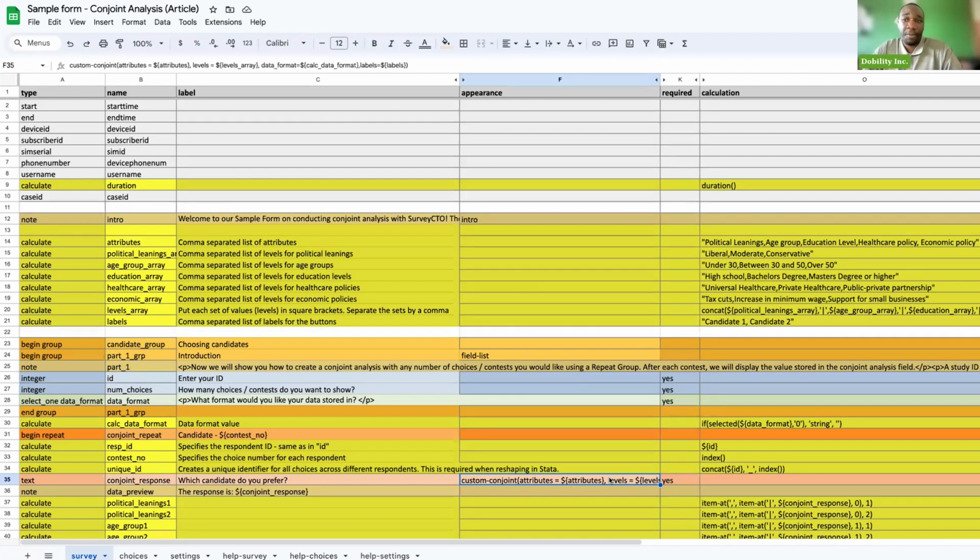That's a good case for a support ticket. Tell us what you're trying to do. Tell us how you're doing this conditioning, and we'll be able to advise on how you can go about it using how you design the form.